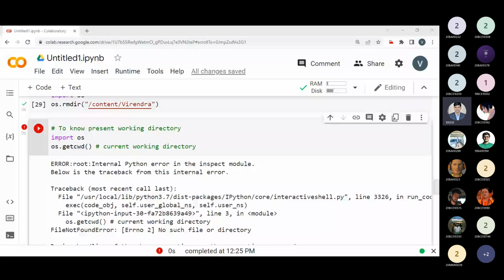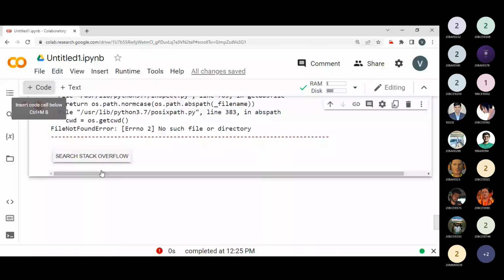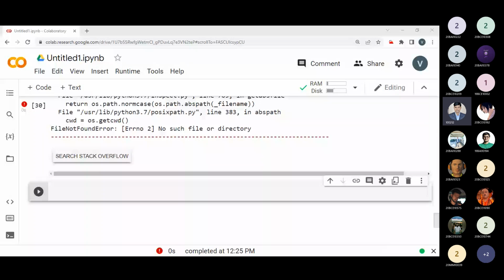Now I would like to come to the next point: Python input output exception handling. I'm writing a very simple code which will help you understand input output exception handling. Although we have seen it, here I would like to give you some more idea, because this will be more applicable to you while preparing or designing any project in Python programming.